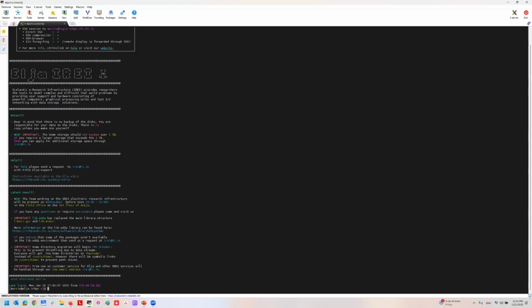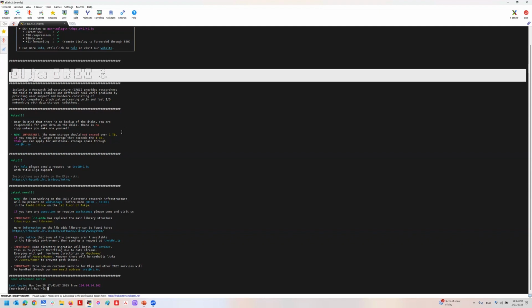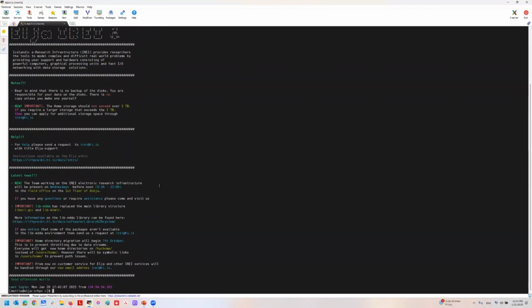Now, the question is if they are happy with our password for the key store, because it was quite a while ago that I have used Elia. Could be that they force us to re-enter the key password. If you remember, Elia was always a little bit, let's say, longer. They are fine. We don't have to provide the password right now. So obviously, you see already we are on Elia, right? The welcome screen looks different, as I was also demonstrating to you in the first part of the course.